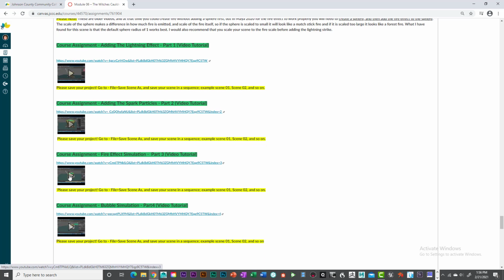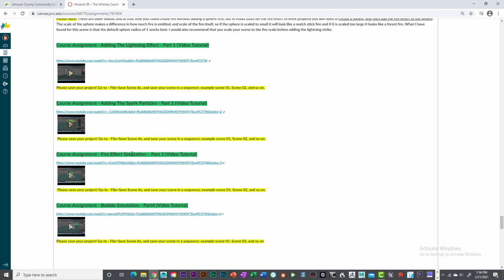With the fire simulation in 2016, it did not need geometry for it to work, but now it does. So now it uses your geometry as the emitter. So make sure you select the sphere, and that's why it's important to scale your scene around the sphere. That's really important for me to state.